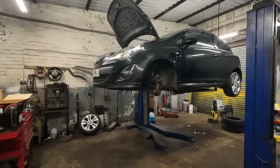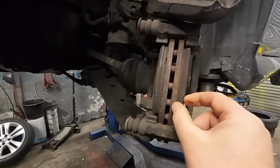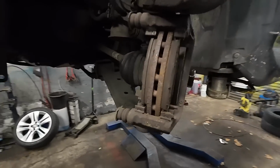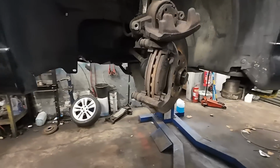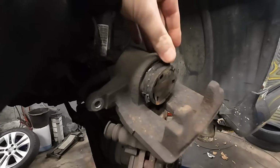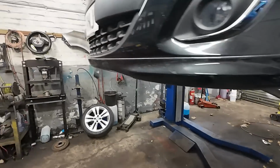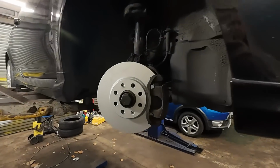So this is having discs and pads on the front. The discs and pads are not horrendous, but they are a little bit low, to be honest with you. You'd probably get a ticket for it, but we're not like that. We've put discs and pads on. They've got a nasty lip on them as well. So yeah, just new discs and pads. They're so cheap, why not? We need to get a caliper. That's what's put a bit of a stop to us. You can see there, it's all twisted up and it's not going back properly. So we'll put a caliper on it, which is surprising actually, because it didn't have any brake issues when I went and drove it, or when it was a bit noisy.